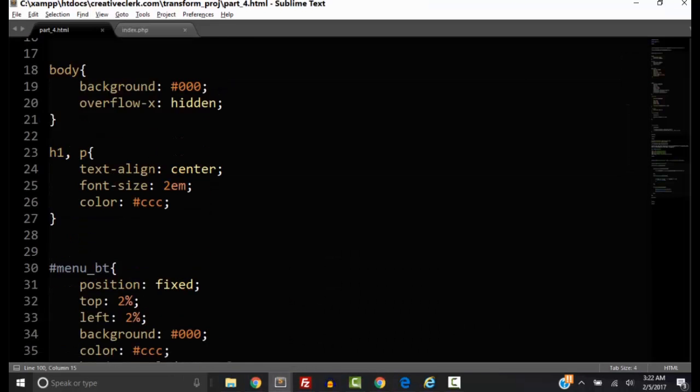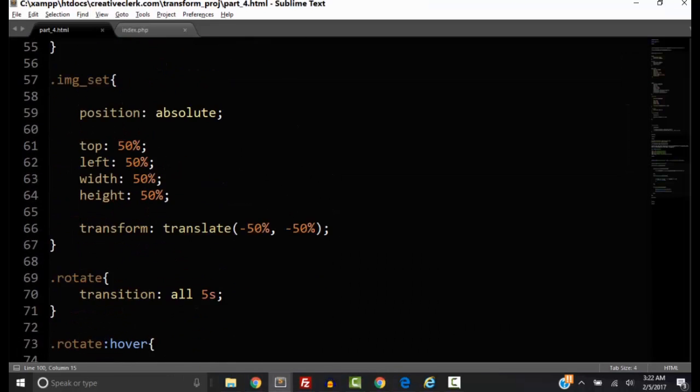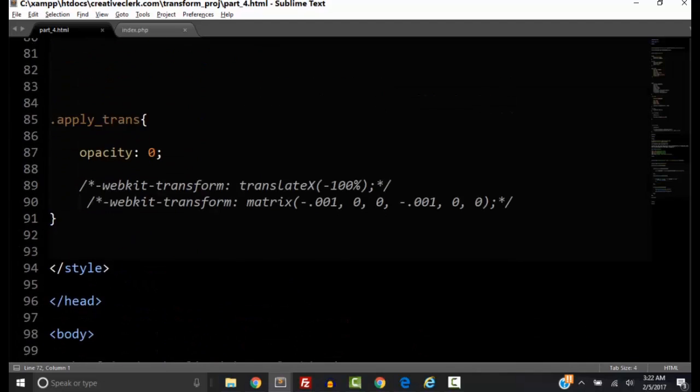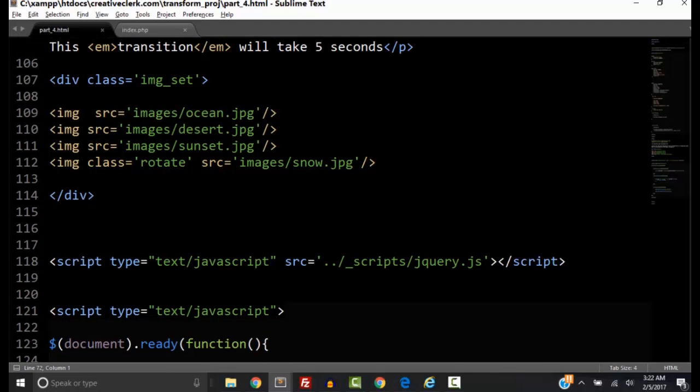Now, we created this class right here, rotate. I don't know why I called that rotate. I was experimenting earlier, but then we added that class down here by typing class equals, in quotes, rotate. Let's go ahead and call this class snow.